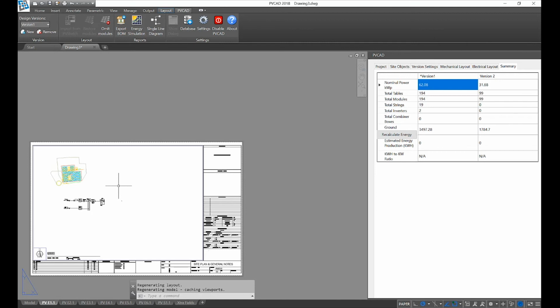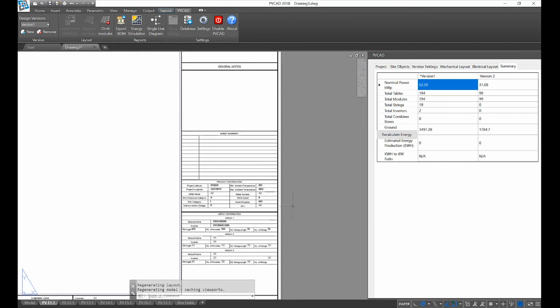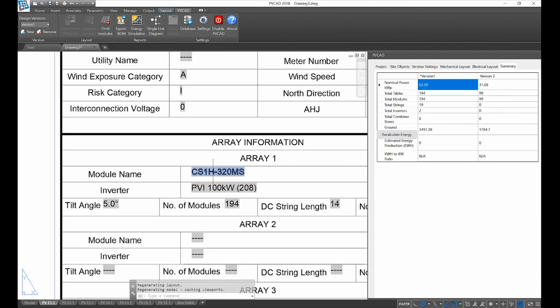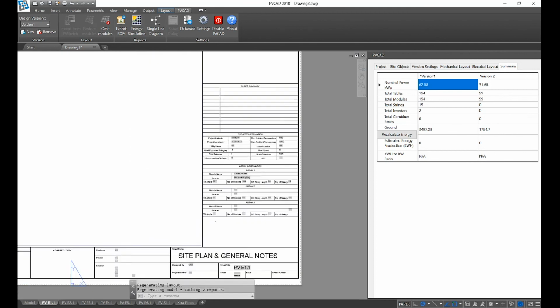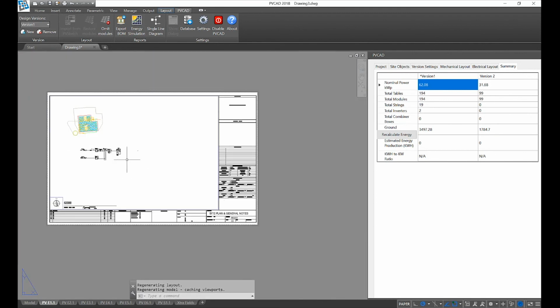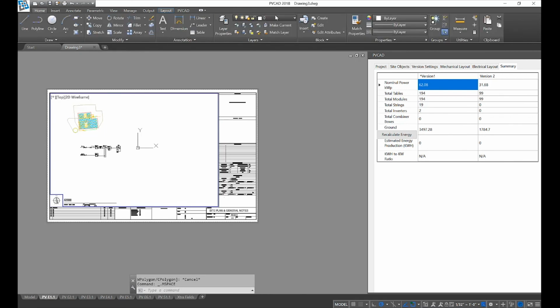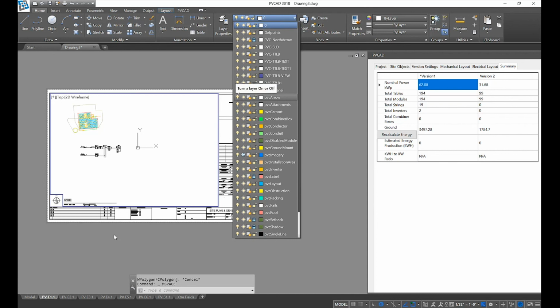Once we're done in model space creating our design, everything else in paper space is native AutoCAD functionality. On our website, you can download templates for your use. You'll notice that our templates do have smart fields that will autofill project information as you design. You can use these DWT templates as you would like. Again, everything in PVCAD has been sorted into layers for you. Once you're in paper space, this makes it very easy to format on each of your template pages.